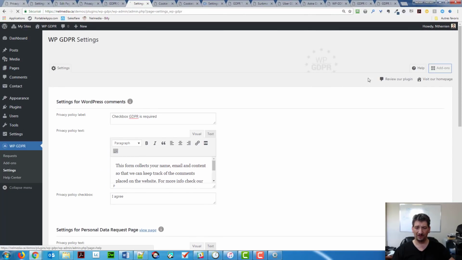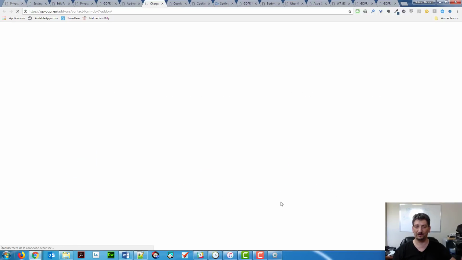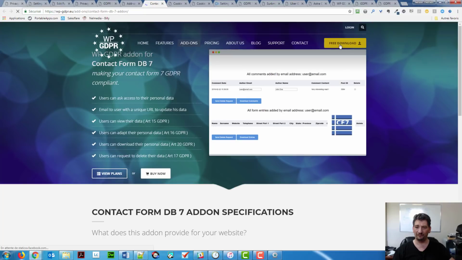So settings, you have some add-ons, by the way, but these are paid add-ons. Well, these are paid. The Contact Form 7, I think, is free. So even if you see buy now, go on and no, sorry, I mixed that. It was free, but it looks like it's free because, let me just show it to you. It's always better to show than to talk about. When you go there, directly Contact Form 7 add-on, looks like it's free. You have free download here, but the free download is actually the general plugin. You need to go there and buy now if you want to have access to that add-on.